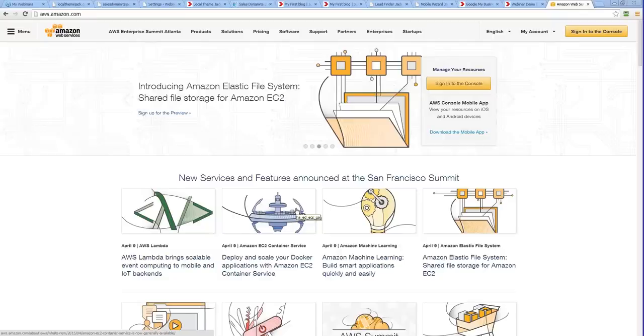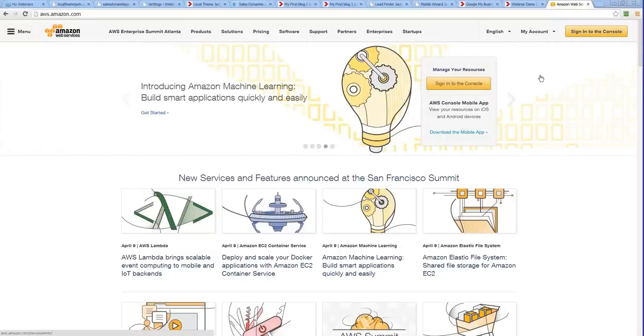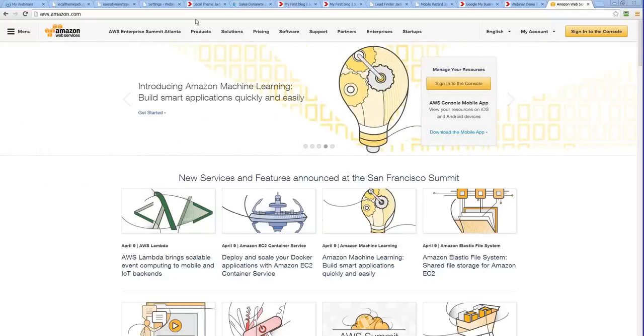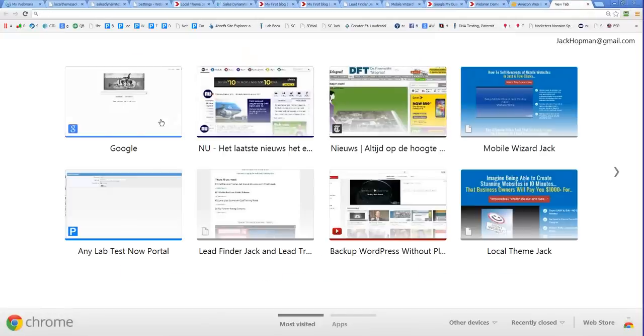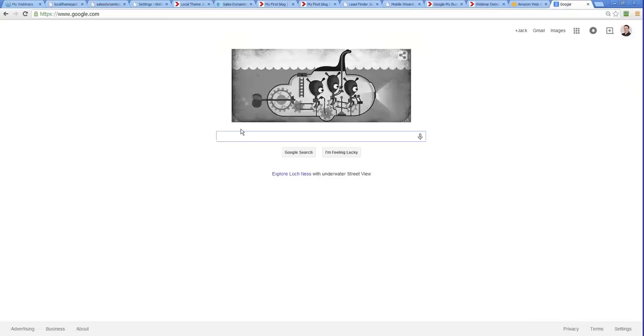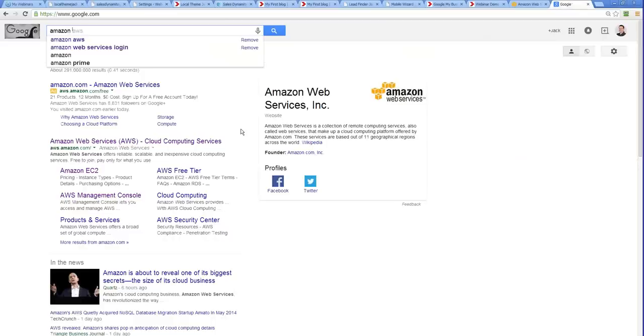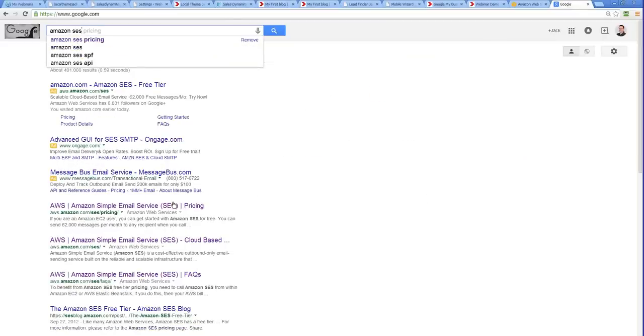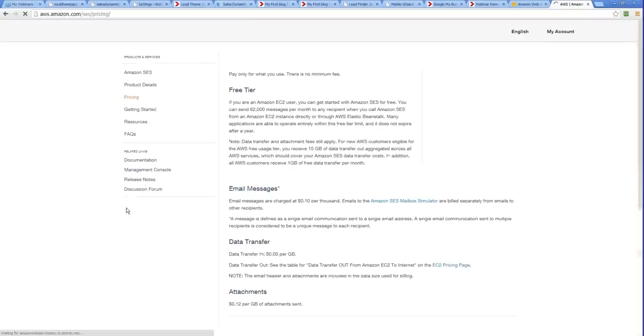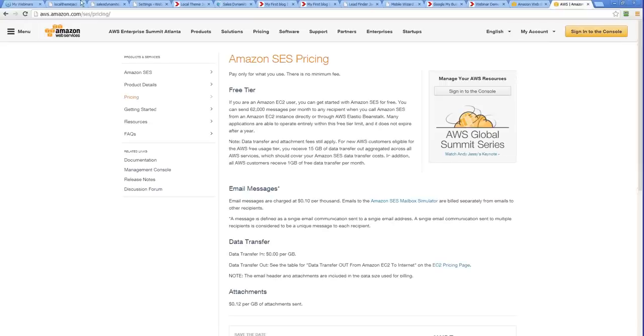The client email is SES, okay? But I think it is part of Amazon AWS, correct? Amazon Simple Email Service. So I think you set up an AWS account and you use the emailing part, and that's called SES.